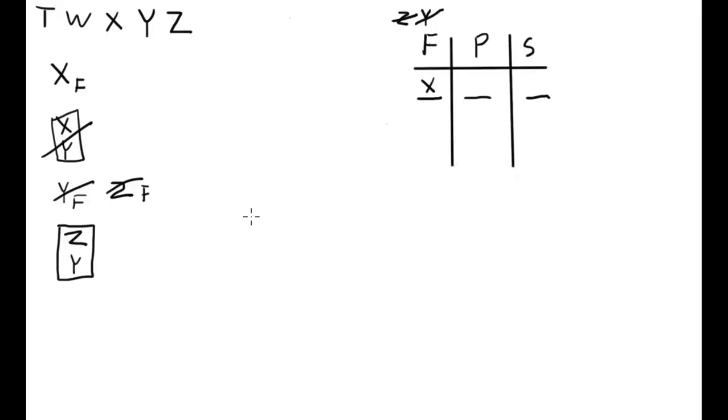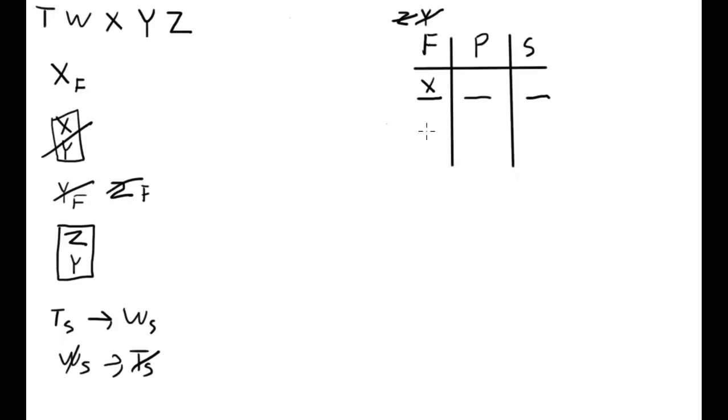Our last rule says that if T is in group S, then W is also in group S. Of course, the contrapositive being that if W is not in S, then T is not in S. So if we find out later on that W is in S, then we know that T also has to be in that group. On the other hand, if we find out that, say, T is in group F, in that case, we know that W cannot be in this group. So we can see those are the ways that rule would come up.